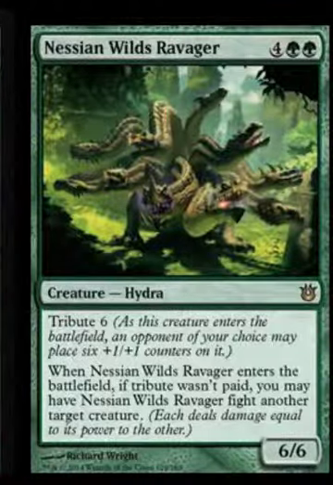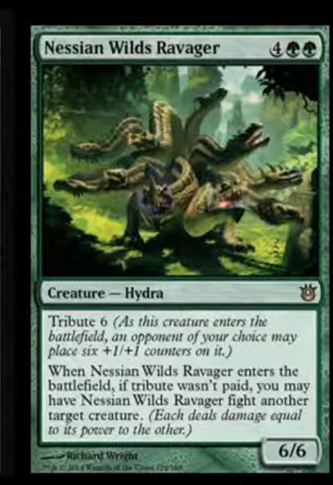Let's see. Nessian Wilds Ravager. It's a Hydra. Hey, we found a Hydra. Yep. It is 6 for a 6/6 with Tribute 6. When it enters the battlefield, if tribute was not paid, it fights another creature. Play this card all day. This card is insane in limited. Yes, it's awesome. It's probably one of the best cards we've had today. Yeah, it's a good card.